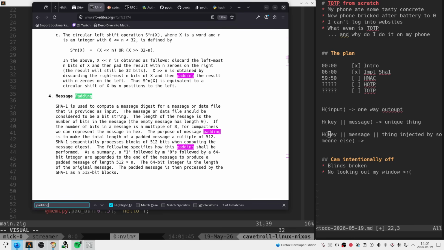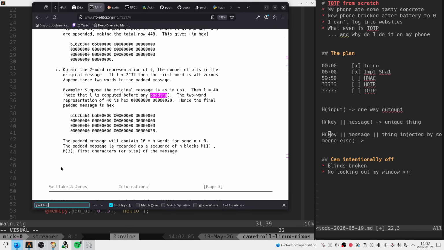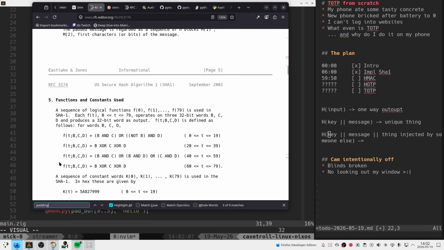Well, in summary, a 1 followed by M zeros followed by a 64-bit integer is appended to the end of the message to produce a thing like this. The 64-bit integer is the length of the original message. The padded message is then... So this means that if you have a 512-bit thing, you have 2 blocks, right? I don't see anything that says you skip that ever.